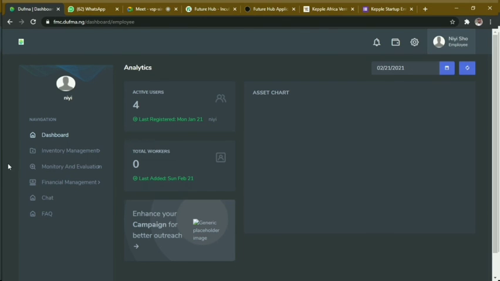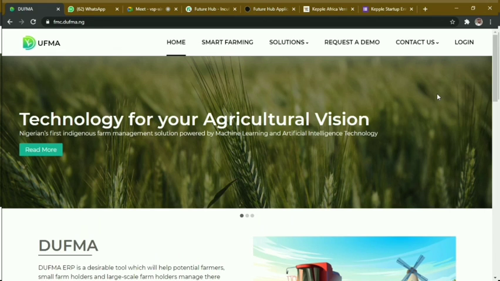With that said, we've successfully come to an end of this demo for monitoring and evaluation. In the next video, we'll be talking about financial management, and we'll be looking at how the wallet works. It's very nice that you've been able to take decisions for your farm, and we believe your farm will succeed well. Thank you.